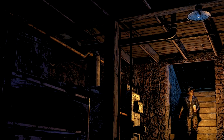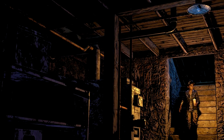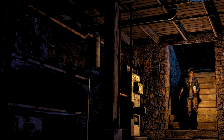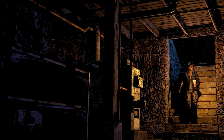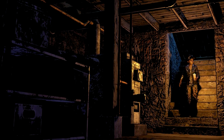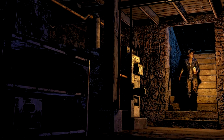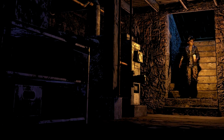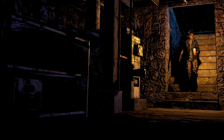Wondering what's down there and what's going to be awesome. I like the whole mysterious aspect to The Walking Dead. Because A New Frontier was going to have it with the whole slaughterhouse. So I'm hoping that season, or the final season, actually gets more mysterious with The Walking Dead. And have more moments like that. That would be really cool. So that's pretty much it from the screenshots.